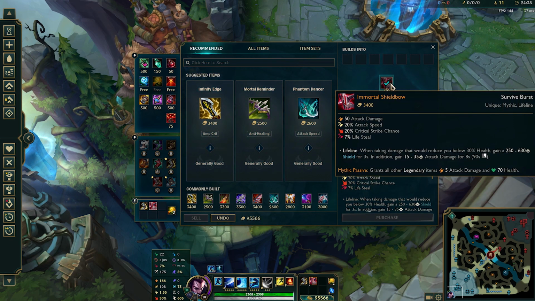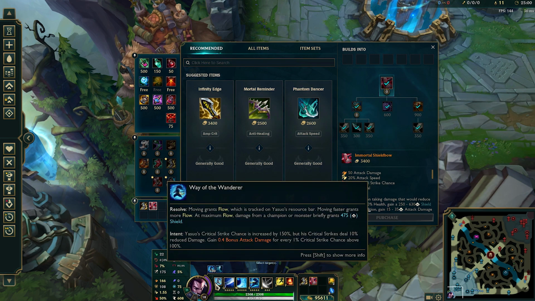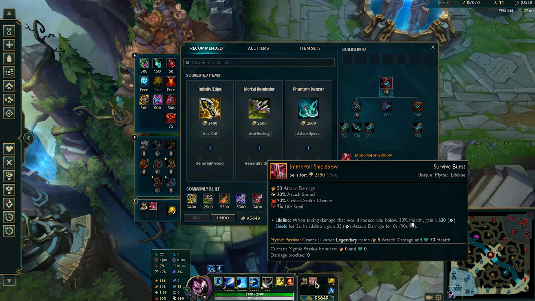This basically gives you more sustain and it doesn't make you so squishy, because Yasuo builds like an ADC, which, as you remember, I talked about, they are quite squishy because they deal a lot of damage, and they deal a lot of damage because they get these items that are based on damage. And same goes for Yasuo, as he has a specific kind of way of building because of his passive. Like I mentioned before, he has increased critical strike chance but decreased critical strike damage. So this means he builds like an ADC, which makes him quite squishy. Immortal Shieldbow gives him lifesteal, which basically gives him enough sustain, and the Immortal Shieldbow's passive gives him some survivability because of the shield.